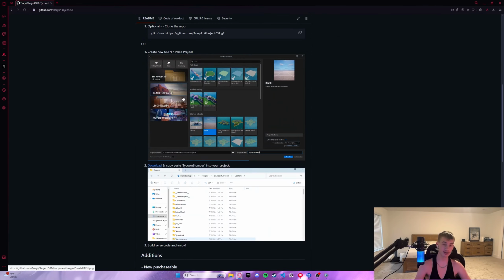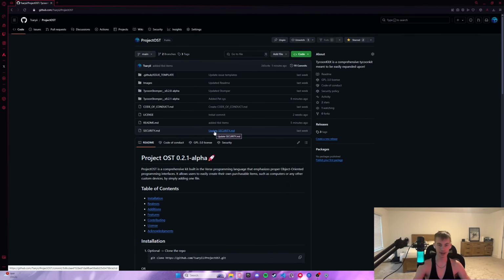If you're also interested, there's a whole guide on how to fork this repo if you want to add your own additions onto it, if you want to build upon your own kit. It uses the GPL 3.0 license, which means you are free to use, free to redistribute this, free to make your own versions, however you want to use it, which I think is quite cool.